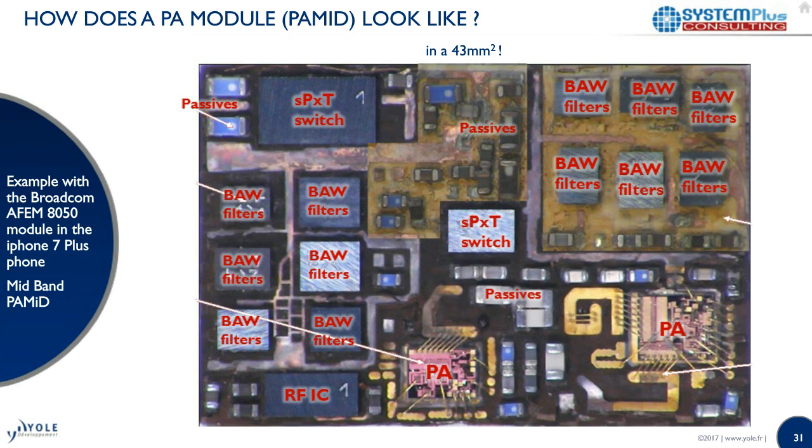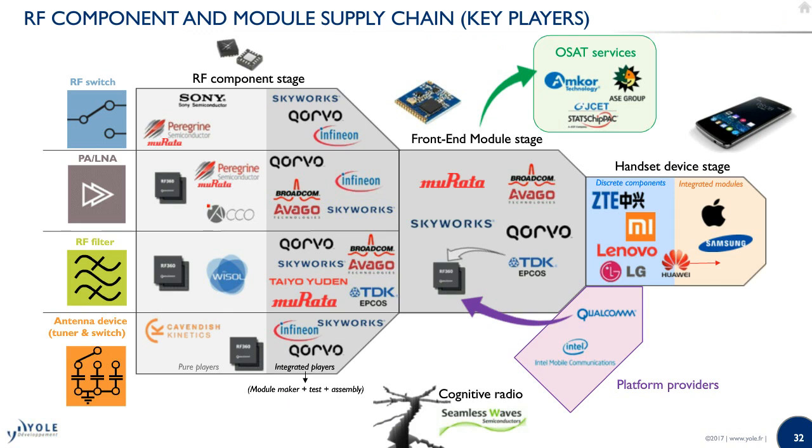Now, if we look at the different players in the ecosystem, so here I was mentioning Broadcom, but who else can supply this integration approach, these power amplifier modules? You would find companies like Qorvo, Murata, Skyworks, Qualcomm with their RF360. They tried in the past, they haven't been successful, really trying to have a more CMOS approach. But the strategy is changing as they released a gallium arsenide power amplifier this year, and they also acquired the filtering division from TDK Epcos. So it's going to be interesting to see what will happen in the future.